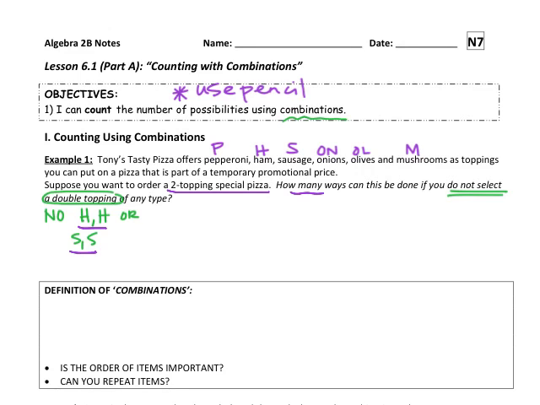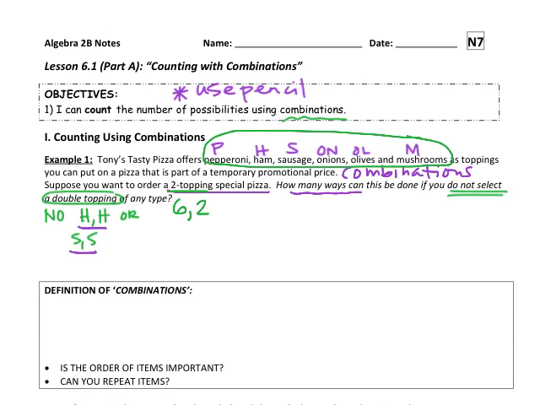So how many ways? That's what you're always looking for in terms of how many combinations of ways can you put together these toppings on a pizza. Well, most pizza places have way more toppings than this, but it's nice that we have it narrowed down to just 6 toppings. So we have 6 toppings to choose from, and we want to know how many different pizza combinations could we have that have 2 toppings on each pizza. Well, let's start by noticing that we are using a total number of 6, but we're only going to be choosing 2 for each pizza.